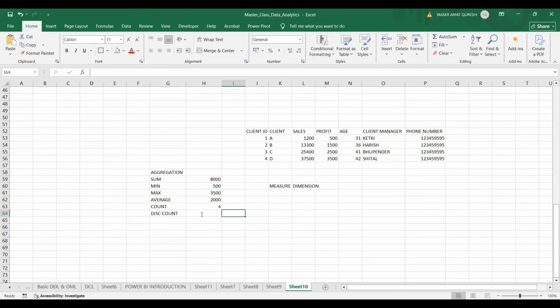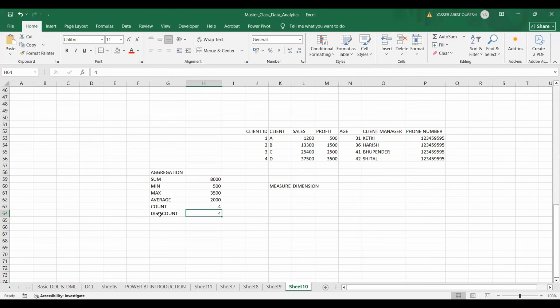Distinct count. So guys, on a column wherein you can perform all the aggregations and you get a meaningful value, for instance, the profit is this much, the minimum profit is this much, the maximum profit is this much, the average is this much, the count is this much, and the distinct count is this much.